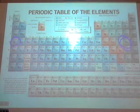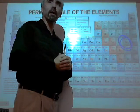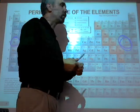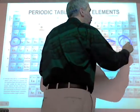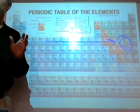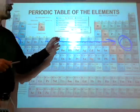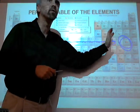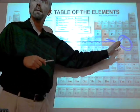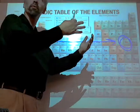Because if you just added an electron, it would be turning. So basically, you're telling me bromine would like to gain an electron, right? Absolutely. As I go across, you're getting closer and closer to having an octet, aren't you? You remember those little people you made with the smiles? You didn't know what the smiles meant, did you? Well, now you do. Those smiles meant how close he was to having an octet. And bromine, so close he could taste it. And as you get closer and closer, you got more and more smiles, remember?